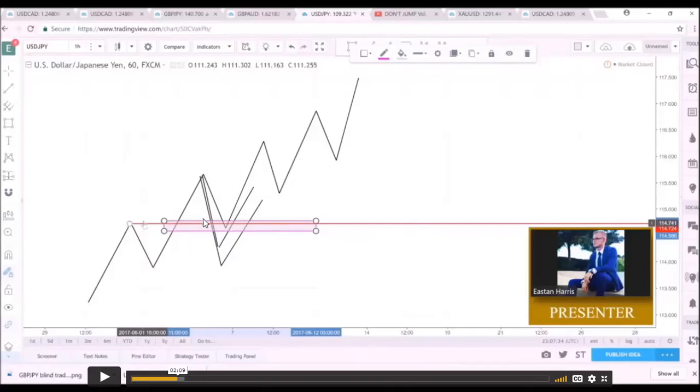The trend line in a bullish trend is going to go on the bottom. And the reason why is because price is going up. We want to know when price starts to go down. If we draw it on top, price can go down. What's going to be our indication that price is going down if our trend line is up here? We won't have nothing. If we draw the trend line here, as soon as it breaks, it lets us know that you're no longer in bullish territory. Okay, I got it.